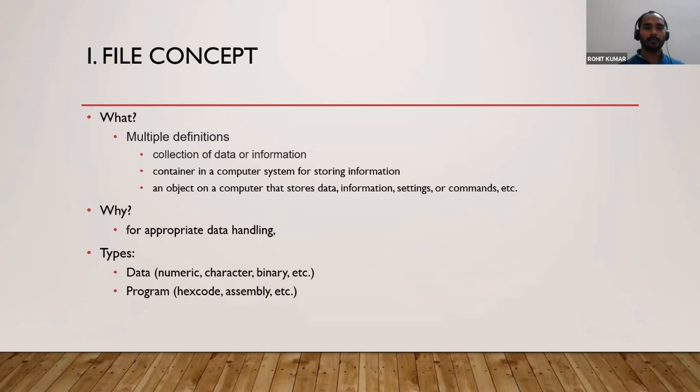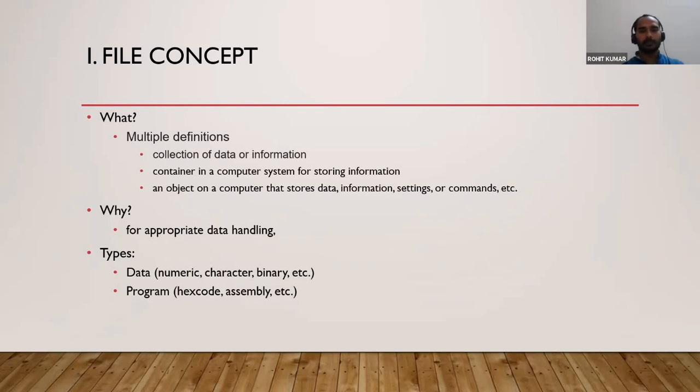One is the data files and one is the program files. Now we may say that program files are also a kind of data files, because ultimately a program is also some sort of data. If program 1 is using program 2 or 3 as a subroutine or part of its functionality, then obviously program 2 and 3 are supplementary data to program 1. In this way, we may define that a program is nothing but data only.